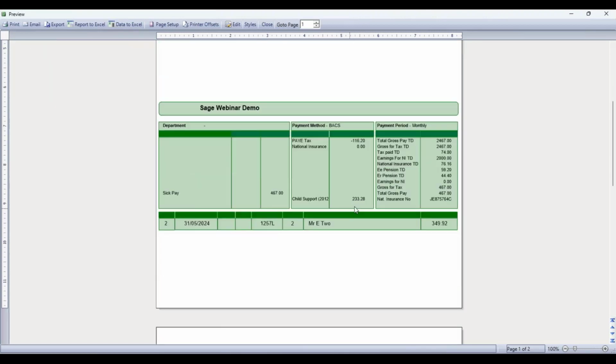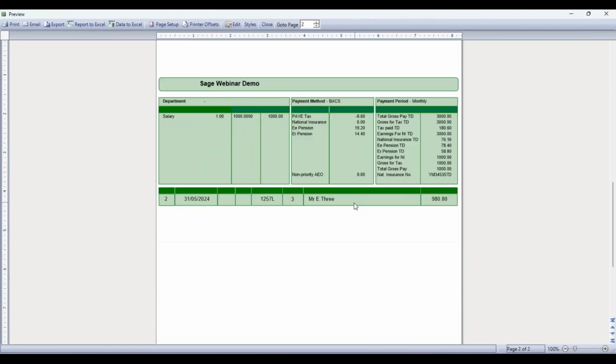Just scroll down. Same with the second employee, that child support 2012. And if I just scroll down, that third employee, I can see that non-priority AEO. And remember, this is the replacement description that we added near the beginning of the webinar. This will change how it looks for the payslips for the employee as well.